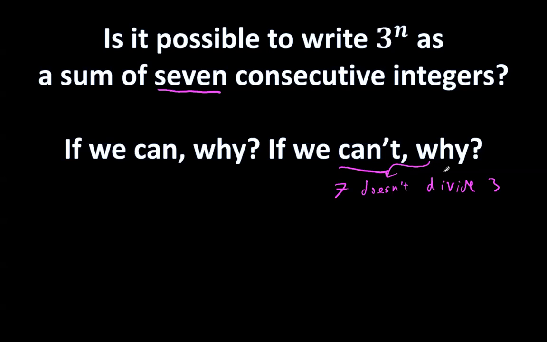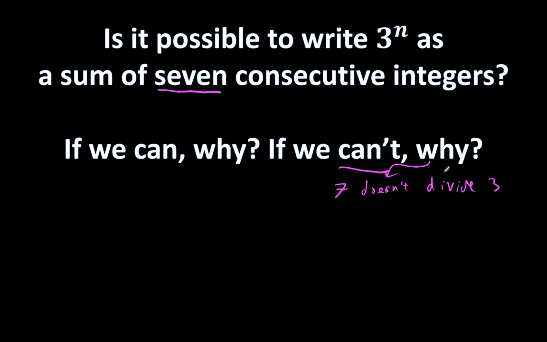Yep. Very good. Another way to say it is 7 doesn't divide 3. So now you're saying it's because 7 doesn't divide 3. That's true, 7 doesn't divide 3. Can you elaborate why that's a problem, though? Or let me say this differently. Suppose I just don't get it. How would you write this out to show me why it's an issue that 7 doesn't divide 3?